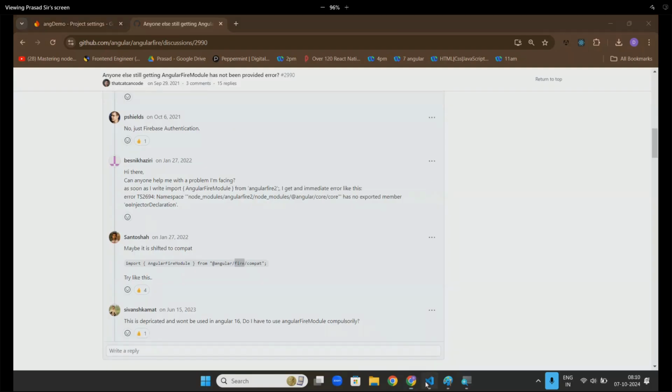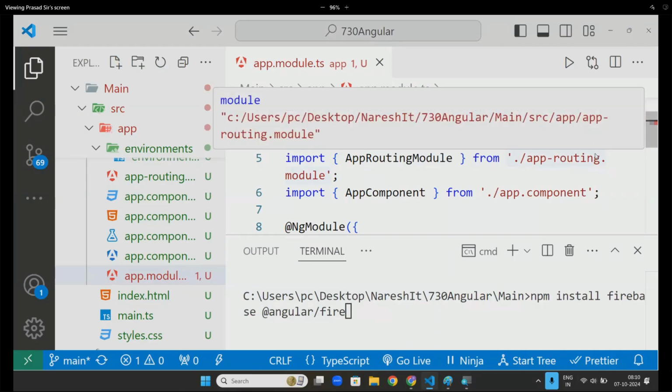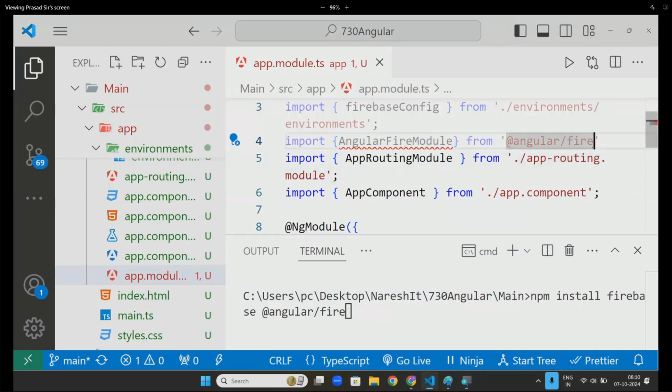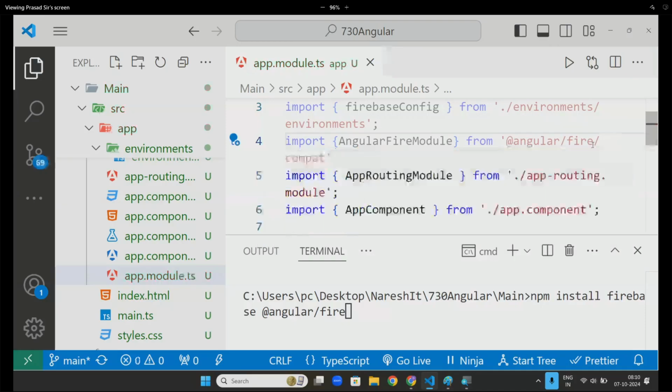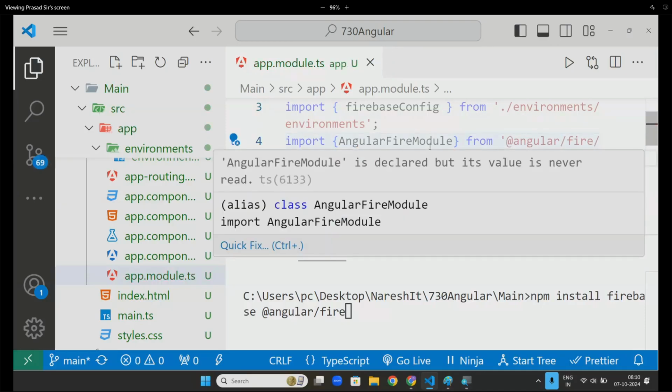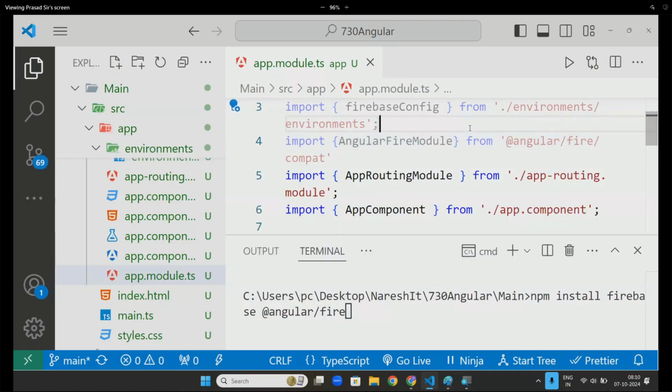Let's try something, fire/compat. Okay, not bad. So let's go here.